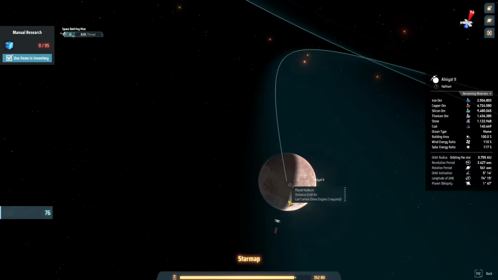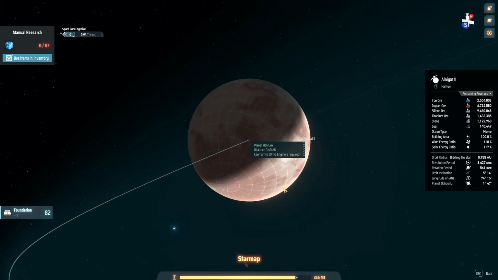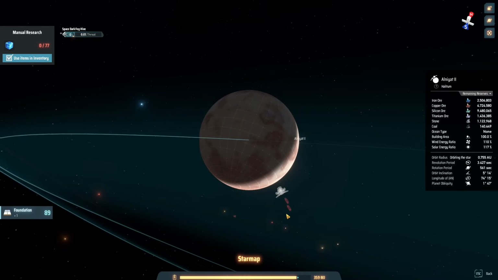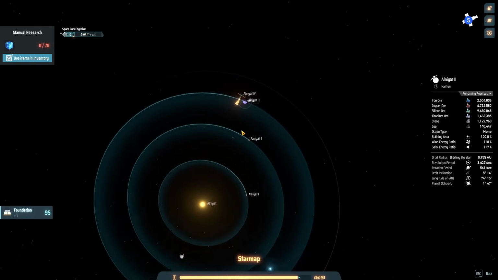Can we see what you're doing over here? There is a base over here. It's kind of like vessels docking. I have no idea what's going on here. This is super interesting. Okay, well, at least they're not coming to wipe me out, so I don't know.